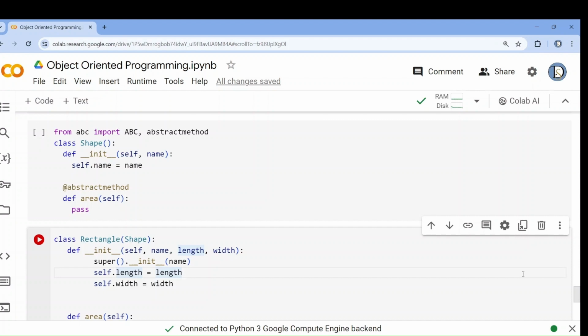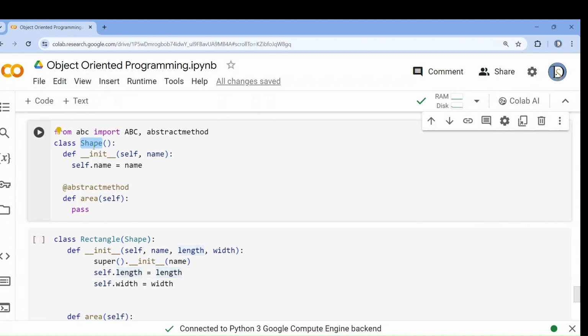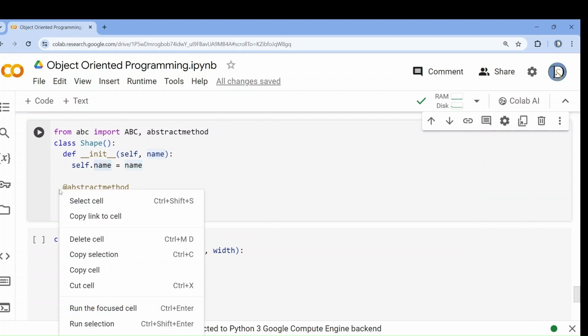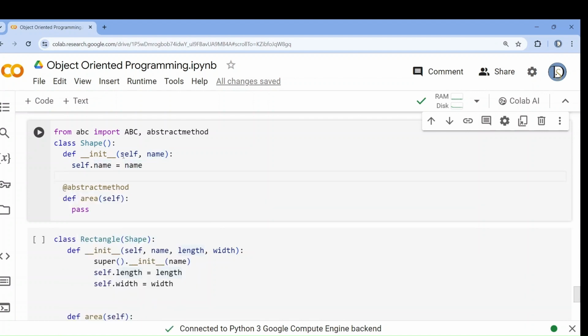Here also, you have a parent class and a child class. The parent class says, you can take all my properties, but you have to fulfill some condition. So the parent class provides some restriction to the child class. Now, let's see how we implement this. See here, shape is the parent class. It has its constructor and it has an abstract method. So this class is known as an abstract class.